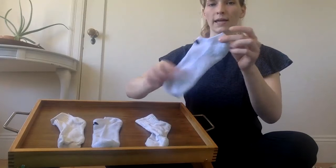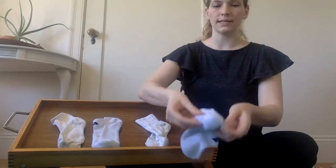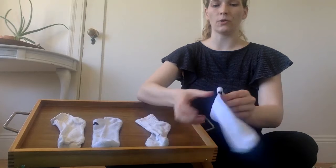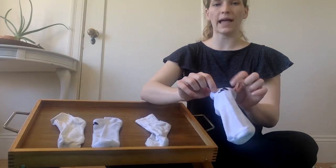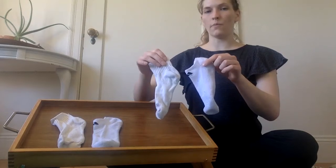This one is also white and ankle high, but it doesn't have the same bumps. It does not have any writing on the toes, but it does have a little black symbol up by the ankle. No, these two don't match.